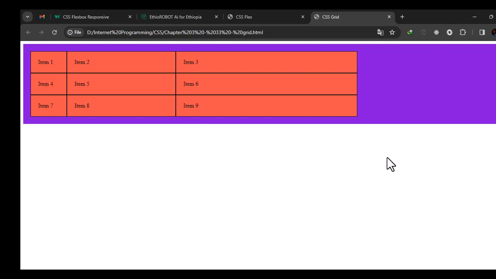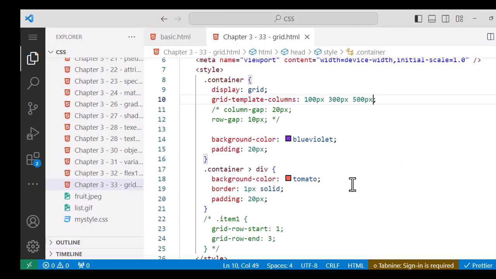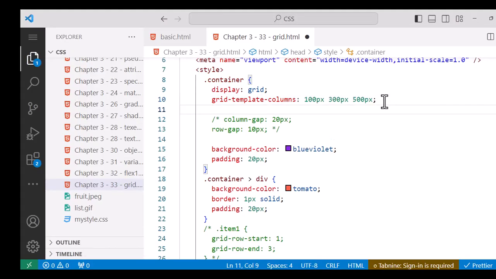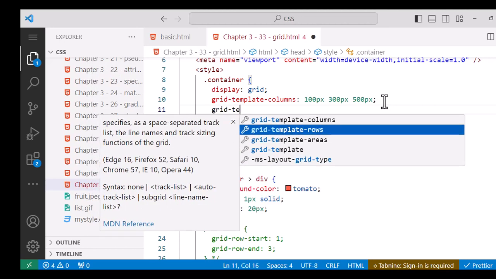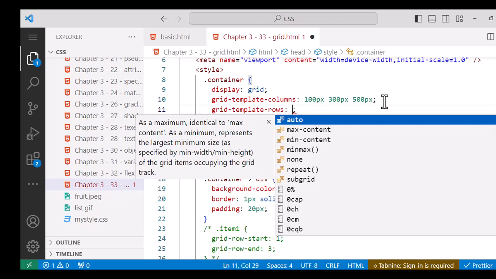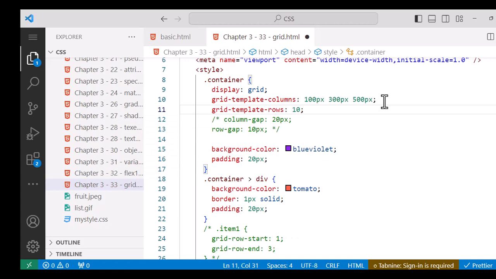The other is grid template rows. So if you have number of rows, we can adjust that grid template rows, or we can define that property. So let's see. Here we have 3 rows. So as a result, grid template rows. For the 3 elements, we can adjust auto, or we can have 100 pixel, 300 pixel, and 100 pixel.